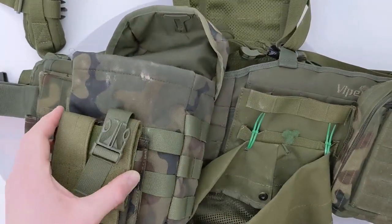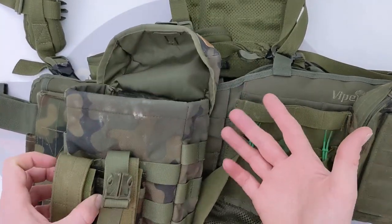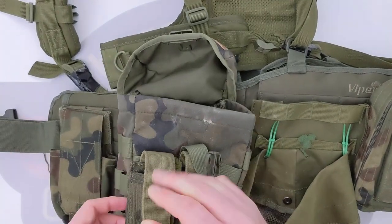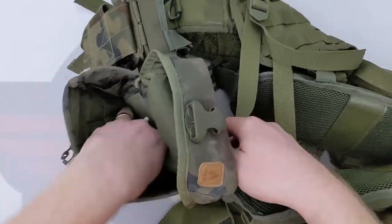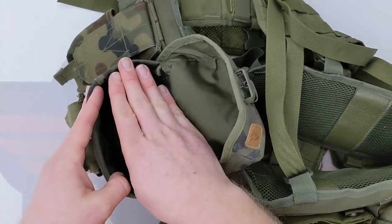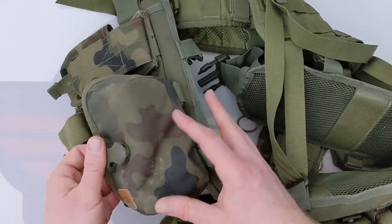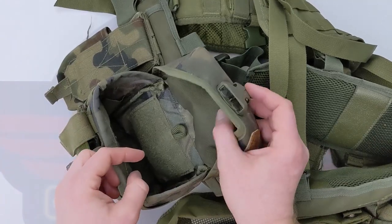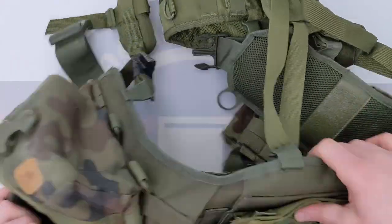I've got a Helicon Tex E&E pouch, which is quite a big open pouch. That will usually take about six or seven mid caps — I run about seven mid caps per gun. It also fits a couple of pistol mag pouches if I'm running my AEP as well, which makes it really convenient. The pouch is pretty deep — even AK mags sit just at this level. I tend not to lose mags even running about, and if I know I'm going to be running a lot I just lock it up and click it out, which is easy to do mid-firefight with a gloved hand.